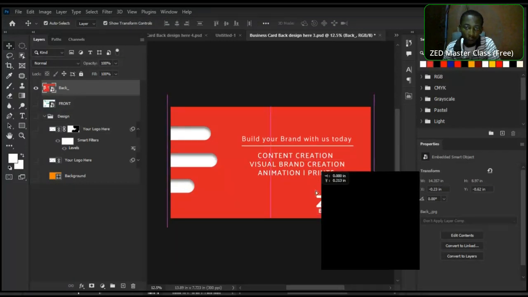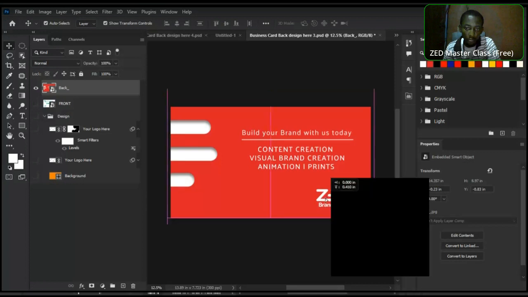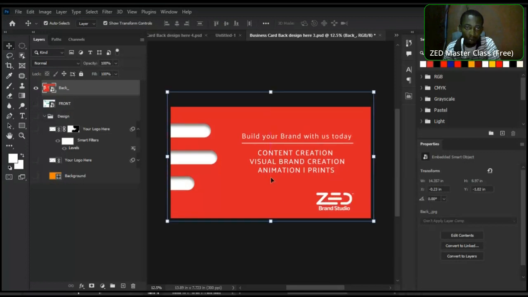So even if I notice that the logo is almost falling out, I can pull it up like this. Just make some minor adjustments and make sure that nothing is lost. If something is lost, you go back to your original design, adjust it, and export it again. This way, you are also guided that before printing, you are not just going to print something that by the time the machine is trimming all this, they'll be trimming some things out. That will not make a lot of sense. So it's good that you have this checked out first.